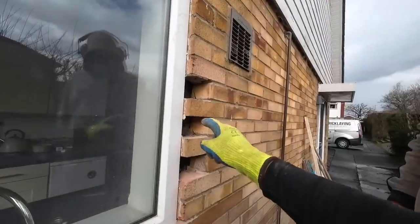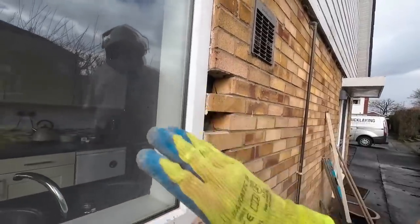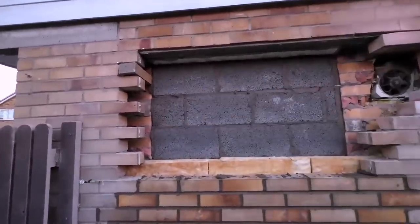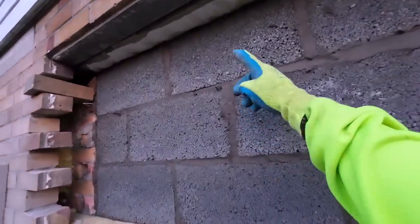He's using the drill because this is being reused, so we don't want to damage that. As you can see, got the block work in, all top points at the top, tie wires are in.